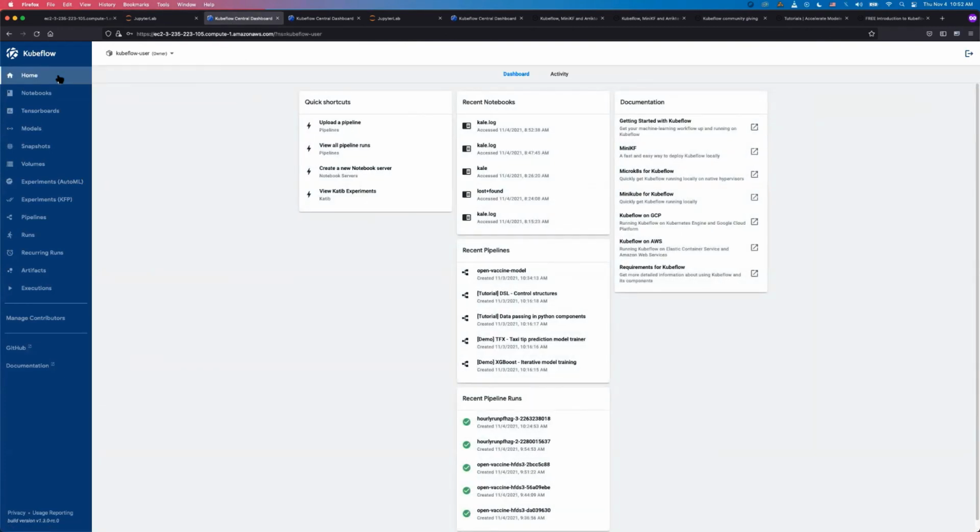So apologies for getting timed out of the UI. That added a couple of minutes there, but hopefully visually that was a good preview of what you're going to see in the UI. So with that said, I'm going to go ahead and stop the share.